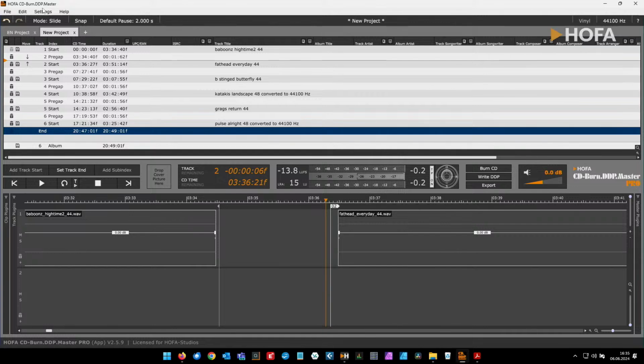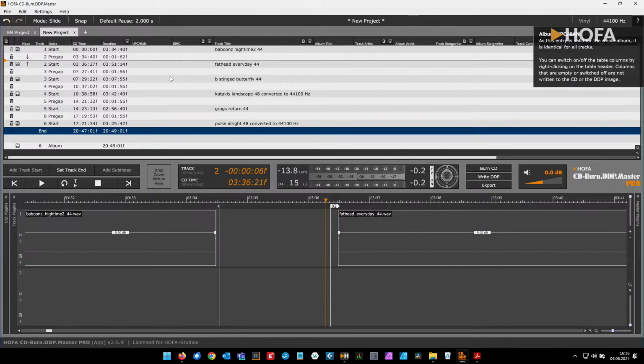Maybe first, before that, we should clarify what these frames are. Oh, that's a good idea. Yeah. So a frame is a set of samples. It's a very short time, and for the audio CD, it is defined as the 75th part of a second. Or you could also say it's 588 samples. It's a very short time, but this is the minimum where a CD marker can be put.